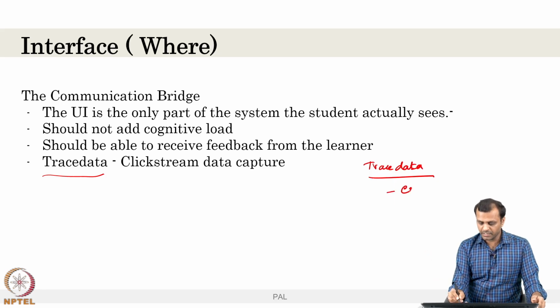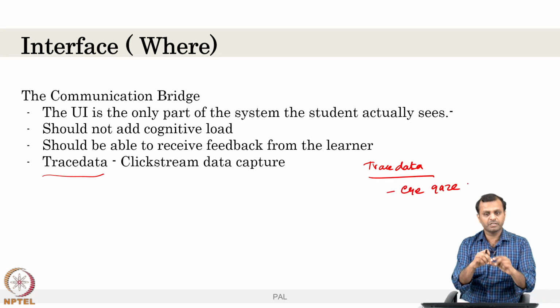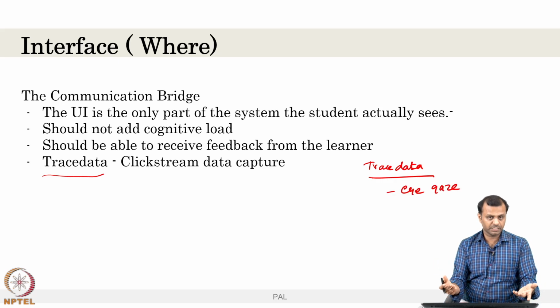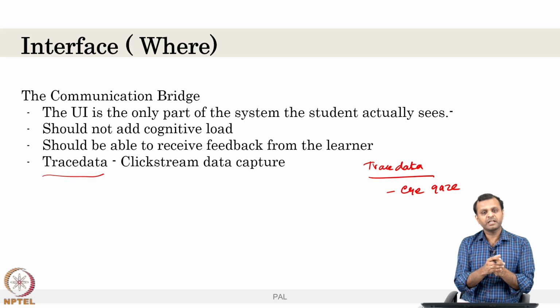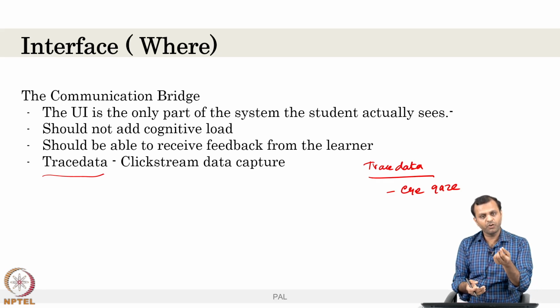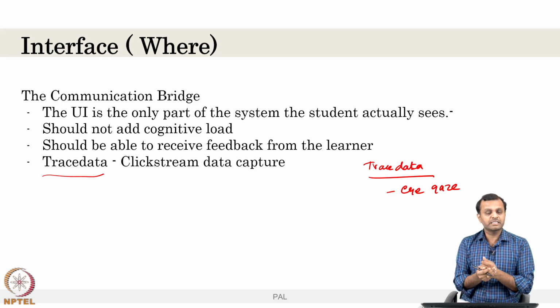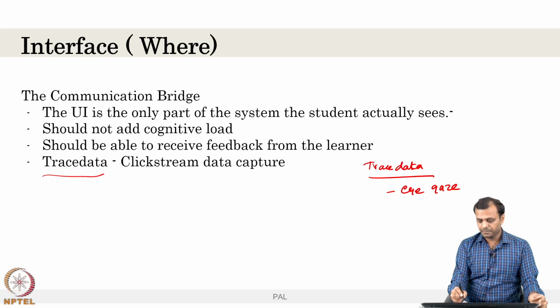A simple example is eye gaze data. How can I collect eye gaze data? I can have sophisticated eye trackers, such as Tobii eye trackers or Pupil Labs trackers, attached to my system. Or I can simply use the web camera, which can collect the eye gaze data. If you collect eye gaze data for 30 minutes with screen capture, using OBS screen capture software, you will be able to understand where the learner is looking, how well they are looking, and how they are reading. The behaviors can be collected. Eye gaze data can be trace data.